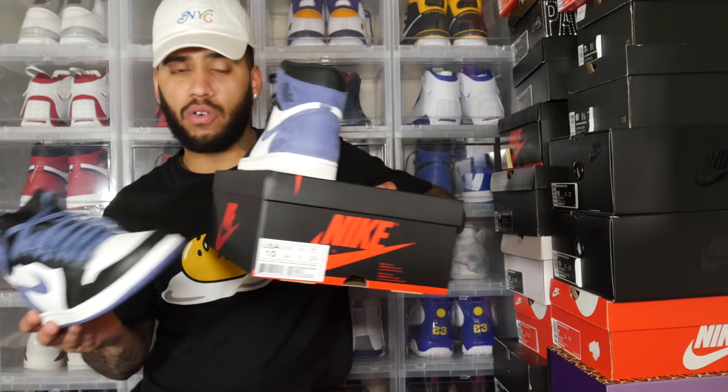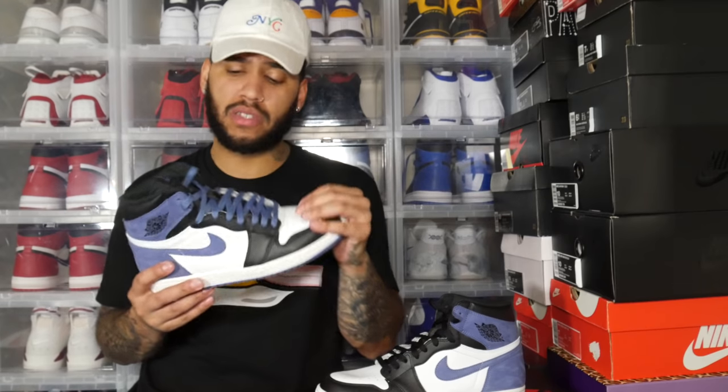I don't want to get too much into it, you guys already know. Also, just so you guys know, it comes with the regular OG box with the old tag right there. Go true to size, as always, with the Jordan 1s. I hope everybody that was trying to get their hands on this got them. This one's not going for that much — they're going for like $230, depending on the size. The other ones are going for like over $280. I haven't checked on the red or the yellow ones. But I'm still going to have to pay retail for the greens because those are a must-have.